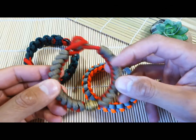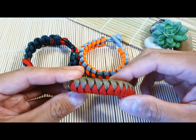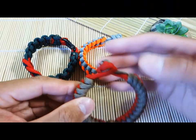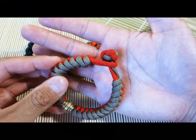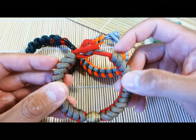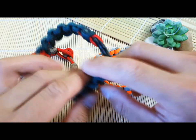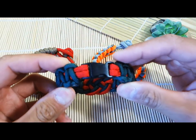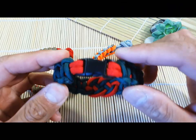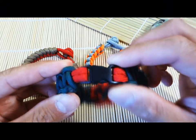So this is a personal bracelet of mine that I wear the most. This is just a snake knot that I did in red with this kind of tan color. I'm going to put the brass bead on here. I personally am most used to wearing the knot and loop closure, I guess because it's the way I started wearing paracord bracelets and I just find them the easiest to get on and off. Like certain designs like this on the Eternity Solomon stitch, you kind of have to wear it with the buckle just because of the nature in which it is tied — that's really the only option.